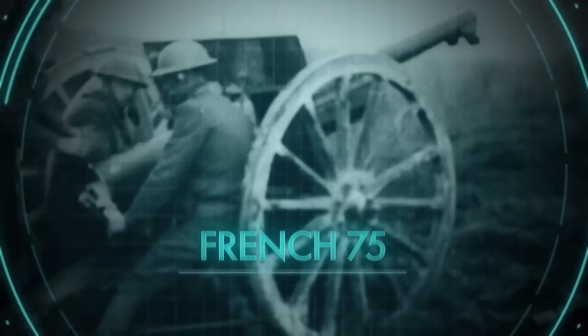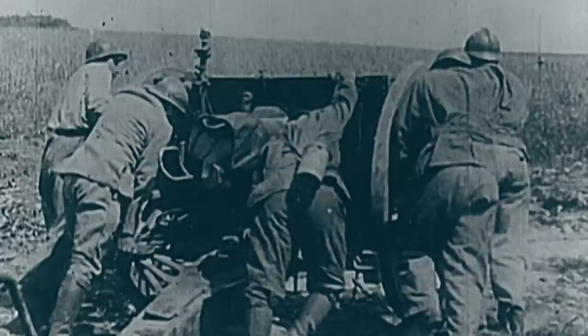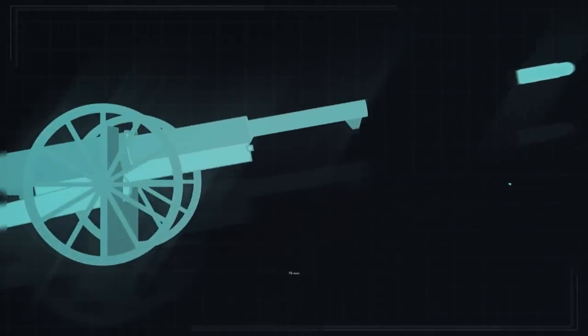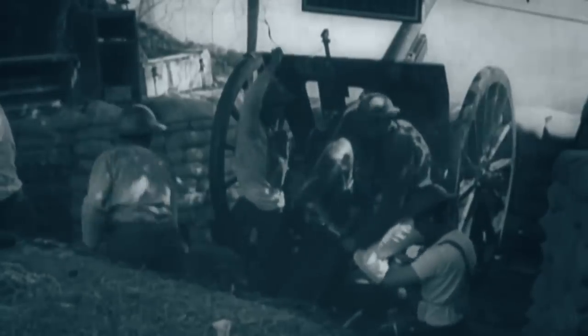The French 75 — the gun from which all modern field artillery is descended. The Cannon de Soissons-Can's Model 1897 was the world's first truly modern artillery piece and instantly made every other field gun in the world obsolete. Every major offensive that the French army took part in on the Western Front during the First World War, the French 75 would be the key part in the preliminary artillery bombardment. Weighing only 1,500 kilograms in action, it fired a 75-millimeter shrapnel round weighing seven kilograms out to a range of 6,850 meters. Its seven-man crew could maintain a steady firing rate of up to 15 rounds per minute.